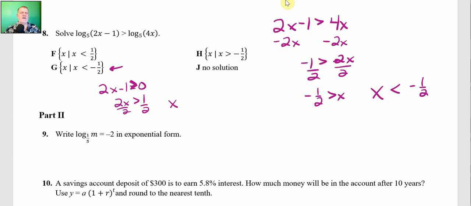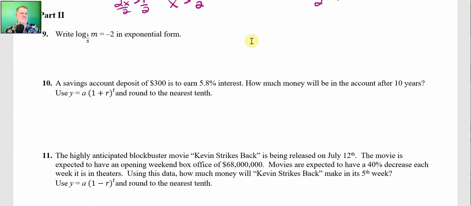So it seems like I got contradictory statements. x has to be greater than 1/2, but x also has to be less than negative 1/2. But you know what? It never will work. There's no solution to this equation. The algebraic way that it will work will not fit. So there's no solution. All right, a little trick question to throw at you. Hopefully you were all right there.